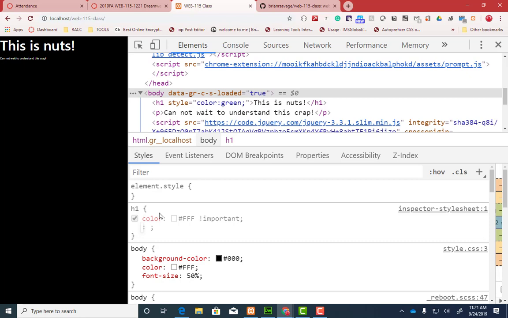Because it has really nothing to do with, oh, it's embedded, oh, it's external, oh, it's inline. What it has to do with is, oh, that's the last instruction the browser read about applying a style to an element. So you'll hear things even on the assignment and whatever, and it'll say, well, this will play over that. No, what they're doing is sharing theory with you, logic with you, how you should be doing it as a developer. And the bigger the team you're on, the more you should treat it that way. You should stick to it.